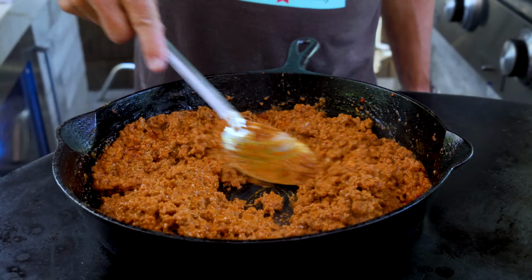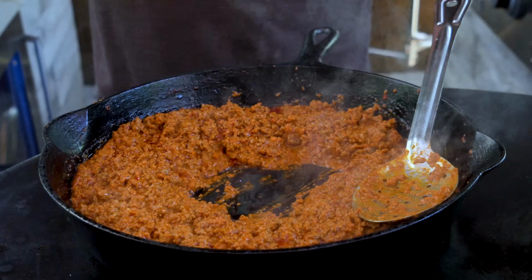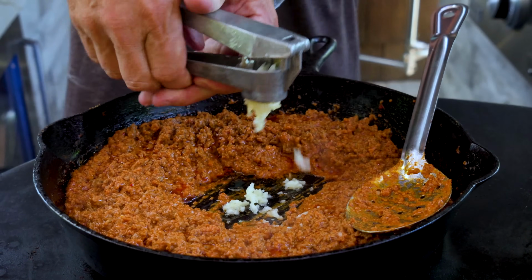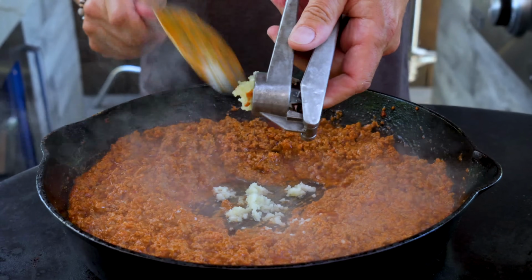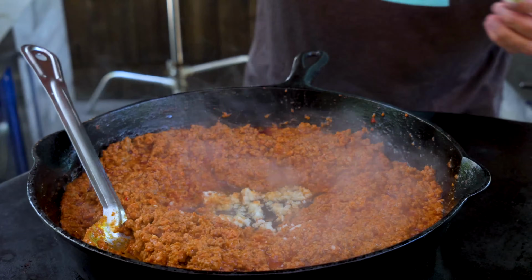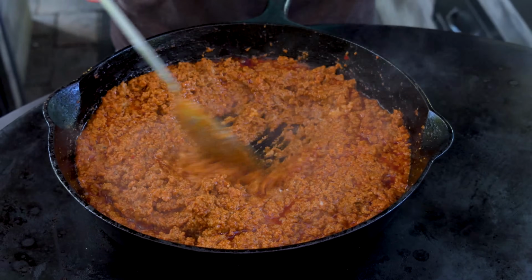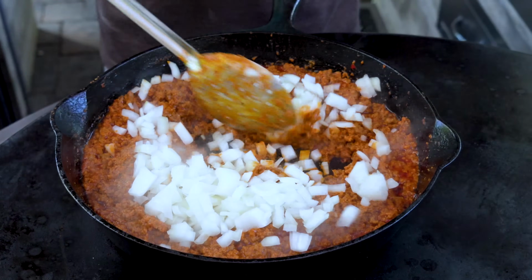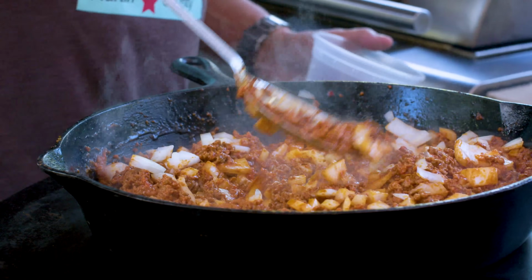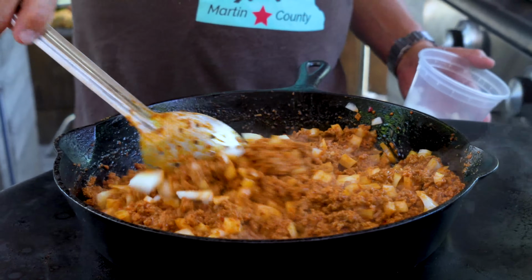Alrighty, after 5 minutes or so, you can see it's kind of starting to dry out. Look amazing. Now we start to add. We'll begin with a little oil, and you know what's coming. It's garlic. Garlic's gonna sit there for a sec, start to get fragrant, and when it does, we start to stir it in along with a small onion diced up. So this will now get 2-3 minutes by itself, just for the onions to start to soften a bit.